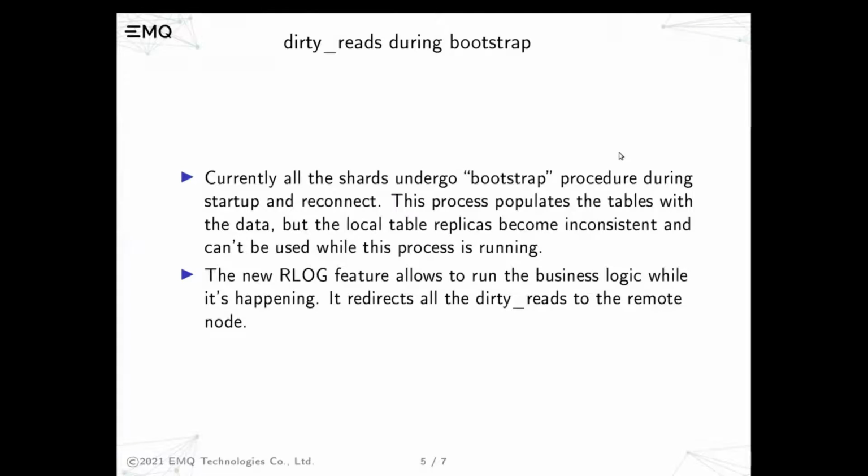But while this transfer is happening, the replica becomes inconsistent and it cannot be used by applications because they can potentially read either missing data or some zombie data, whatever.